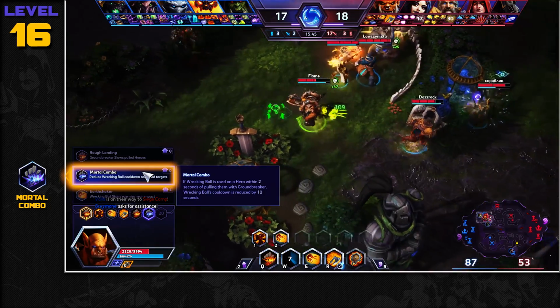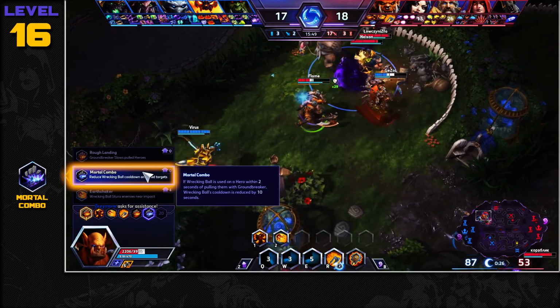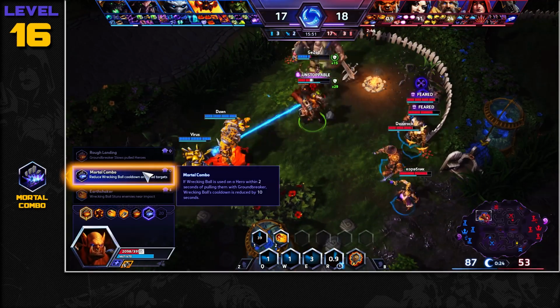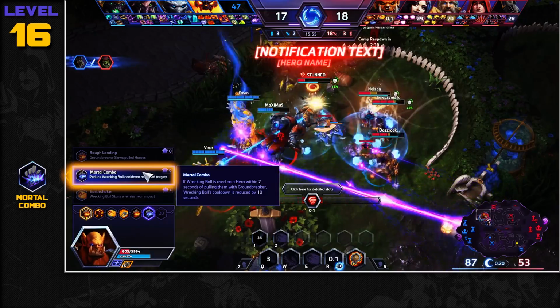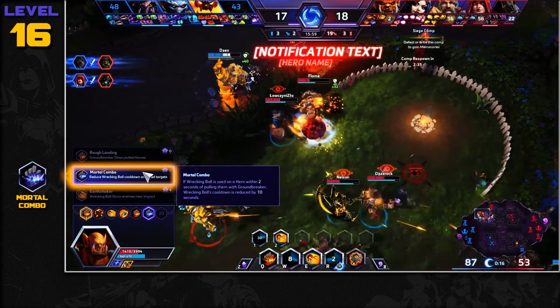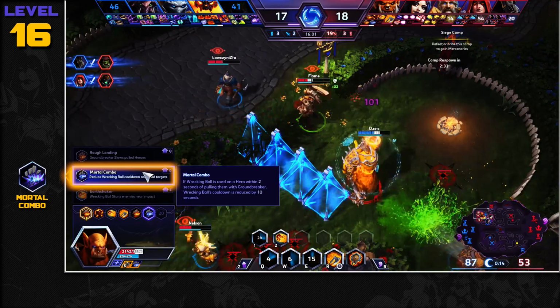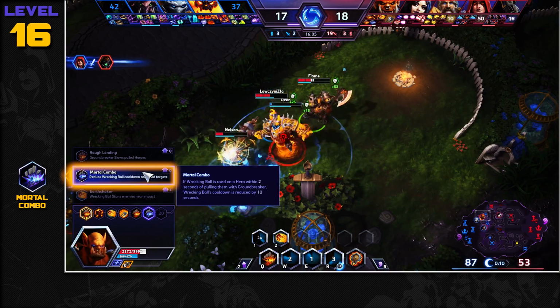Mortal Combo is what I suggest at level 16, reducing your E cooldown by 10 seconds if used within 2 seconds of your Q. What this means is our Q's cooldown is 5 seconds with our completed quest, and your E is 6 seconds if used properly, making your combo actually lethal if used every 6 seconds.